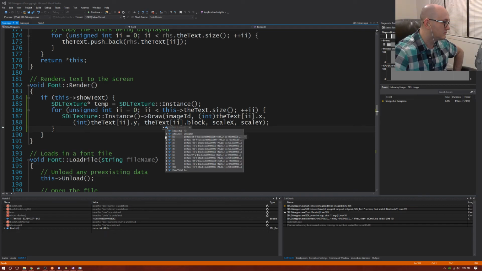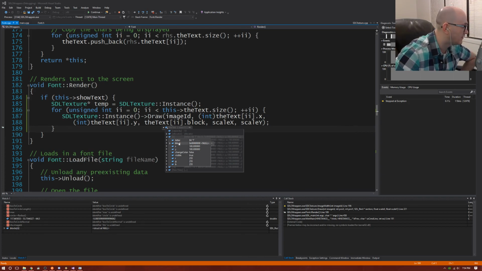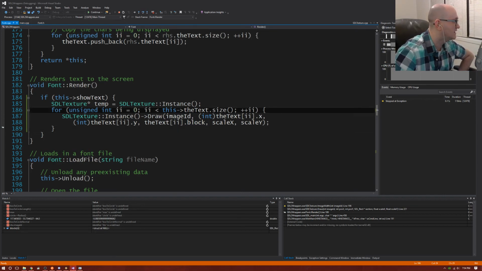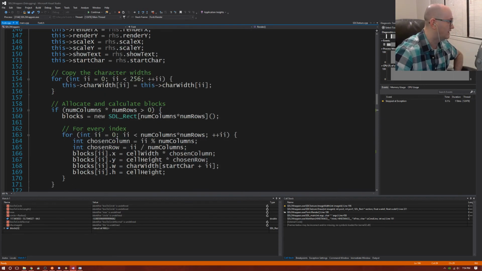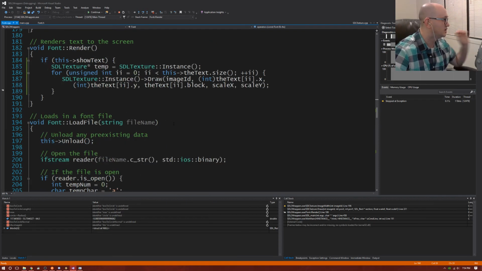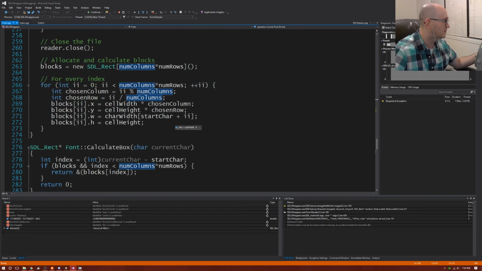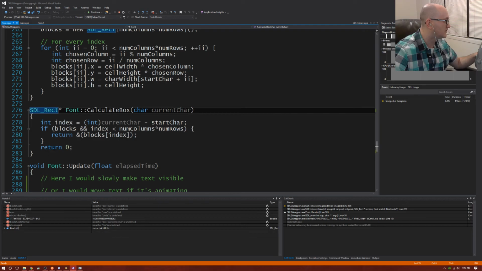Oh my god. That's the problem. What the fuck? Okay, so it is in my font class. My block pointer's null. Did I not catch it in calculate box? I thought I caught that when I set it up in show text. I swore I calculated a pointer here. I must have returned null, motherfuck.